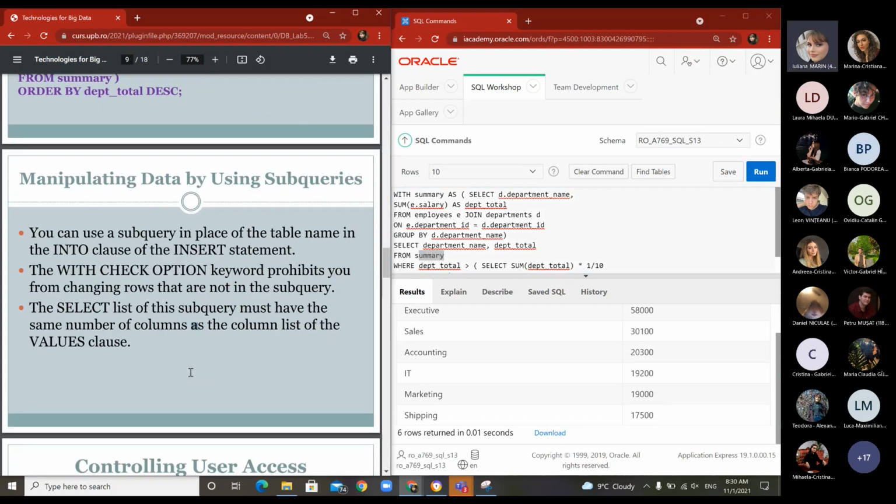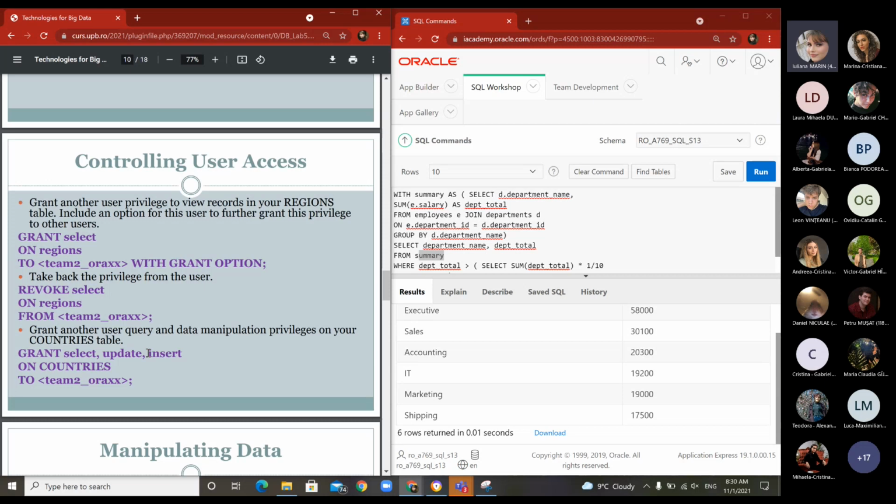What you can also have, you've seen this one with the check option constraint last time, when you changed it for a certain department, and then you were not able to add, so to modify those rows. So what you can also do for controlling the access, you can grant several options, like select, update, insert, for example. Here you can grant select, such that based on the table regions, you can offer this option for a certain team, and you will be granting the option with grant option. Then you can even take it away, so you can revoke, and you will revoke select on a certain table, which is regions, from a certain team. What you can do besides select is also manipulate rights, like select, update, insert, according to your certain table.